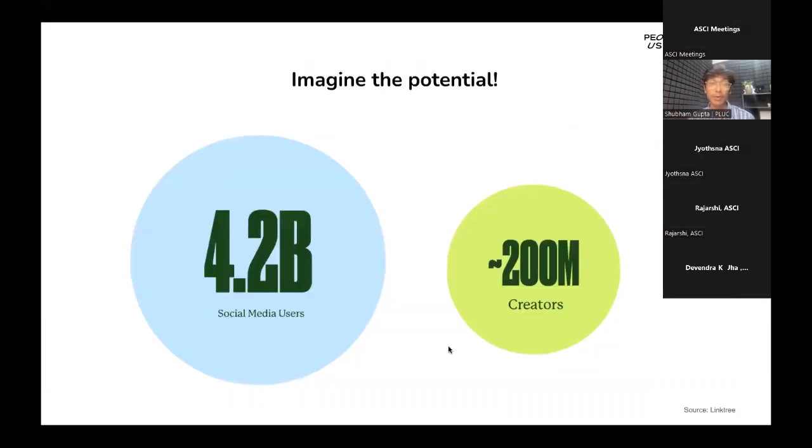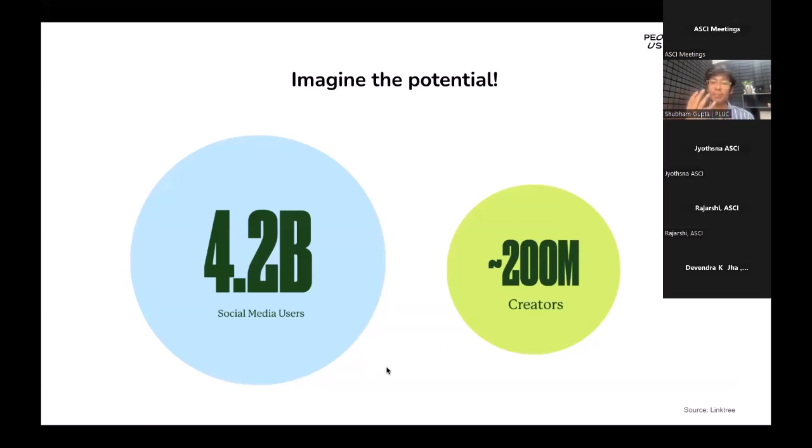There are 4.2 billion social media users and 200 million people call themselves creators now. Again, going back to the messaging, you are a creator now if you're creating more than 3 videos. Why 3 videos? It's just a thing we say at Plug TV: if you're creating 3 videos, that means you are able to create stories and you can contribute to the whole thing in social media.